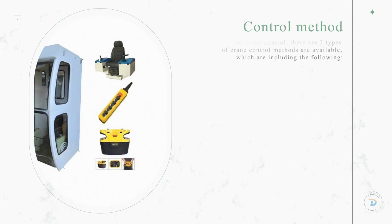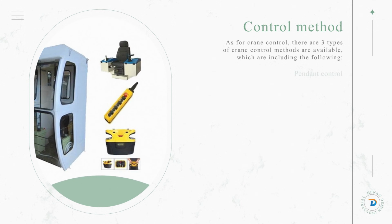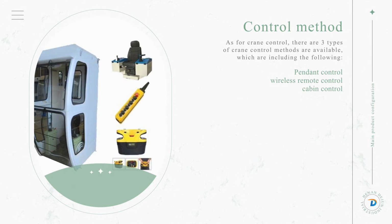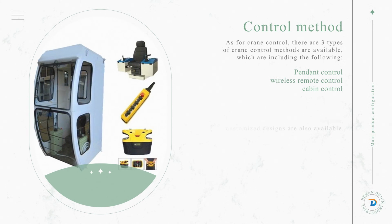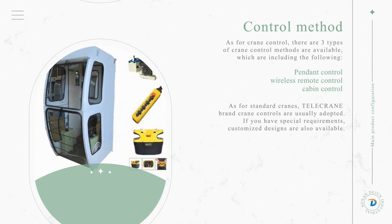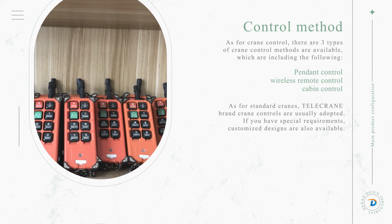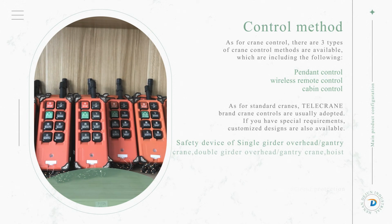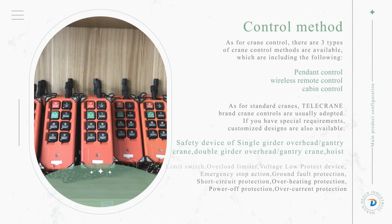Control method. As for crane control, there are 3 types of crane control methods available, including the following: pendant control, wireless remote control, cabin control. As for standard cranes, Telecrane brand crane controls are usually adopted. If you have special requirements, customized designs are also available.